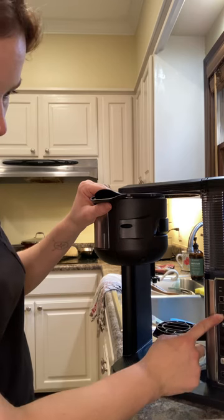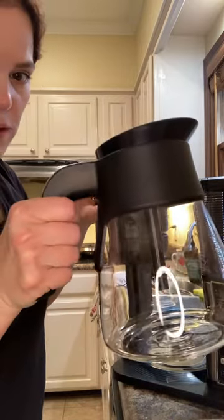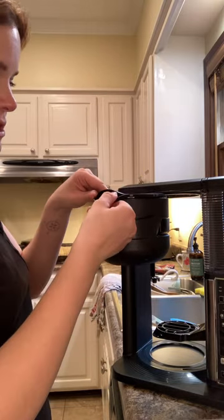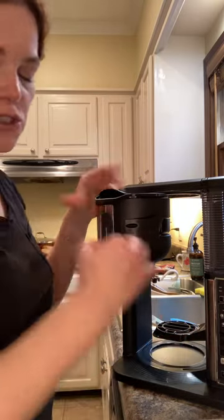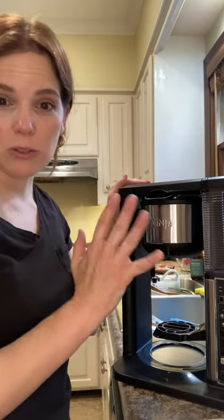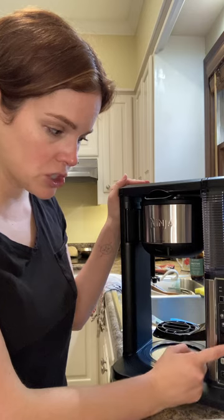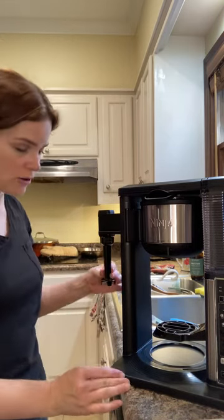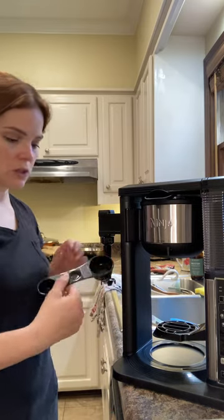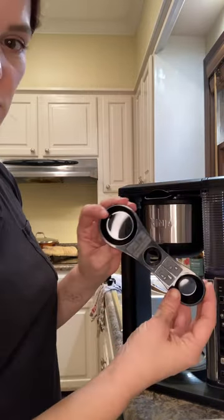What's great about this is it's pretty easy to do a one cup. You have a cup option, an extra large cup, a travel mug, a multi-serve travel mug, and then half carafe or a full carafe. So I can put the amount of coffee I want in here, grind it myself and put in just enough for that one cup — just like a Keurig sort of idea, without having to use a pot. It should process my grind better. You have a classic roast button, rich, over ice, and even a frother that swings out and uses steam. They also include a scoop that tells you how much to use for the different sizes.